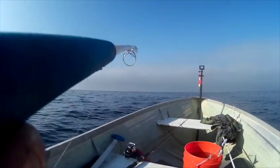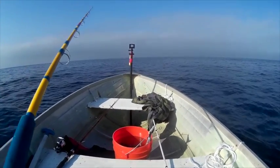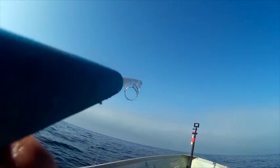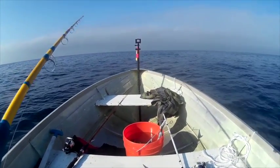Another thing I want to probably end up doing is get some rod holders. Fishing one at a time kind of sucks, but that's fine. But holding the rods every single time, I can't put it down. That's kind of a drag.